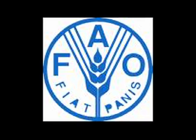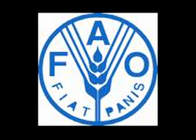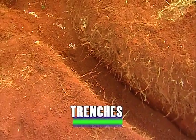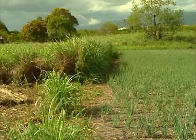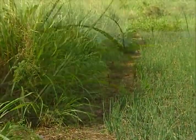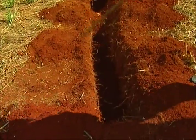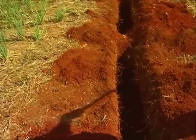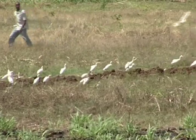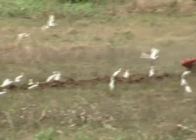Work being validated under the FAO BAW TCP include trenches. Digging trenches is a traditionally effective method used in Africa. This is done when guinea grass is flushing extensively and infestation of beet armyworm is detected on the leaves or under debris. Trenches are 30 centimeters, that's about 1 foot deep, with vertical sides. Migrating worms may fall into trenches and are unable to climb out and are also accessible to cattle egrets, the birds we call garlin, so they feed on them.